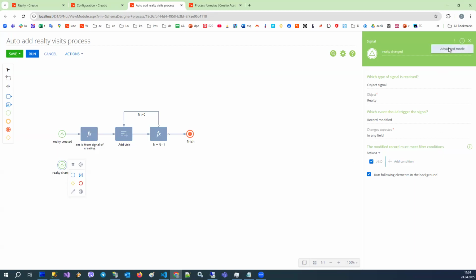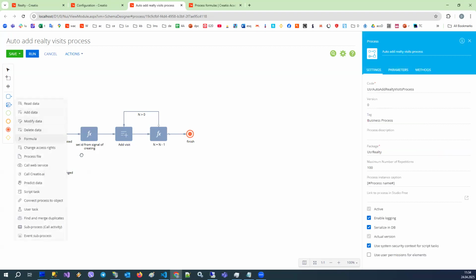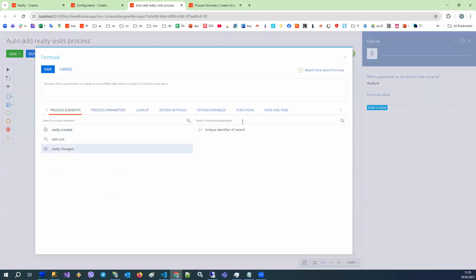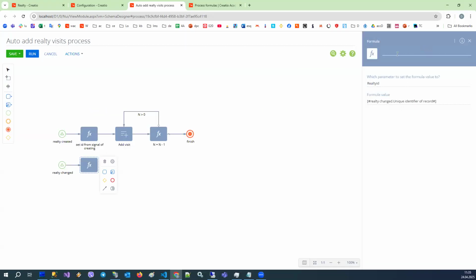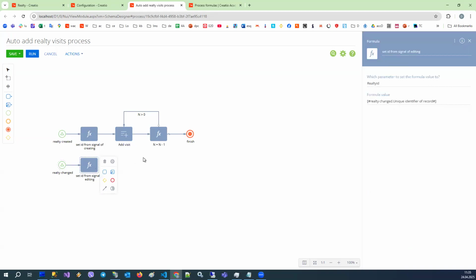We also have signal ID here, the ID of the record, and we can use another formula to get our parameter realty ID from this second signal. Realty changed, unique identifier of record, save it. So we can name this set ID from signal of editing. So we have this ID made now from another signal.